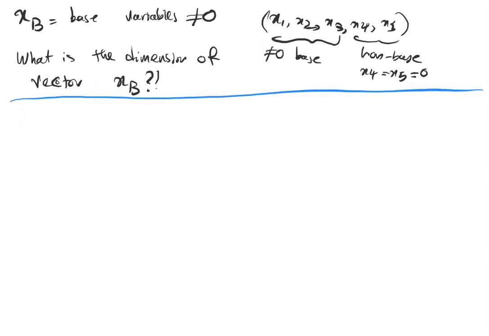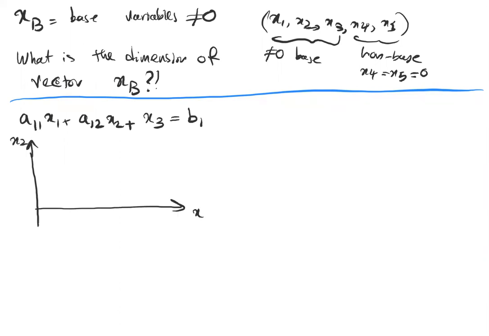All right. So let's do this more visually. Let's say we only have one constraint. And our constraint is a11 x1 plus a12 x2 plus x3 is equal to b1. So in this case, this is x1, this is x2. So we already know that x1 and x2 are positive values. So your feasible region is in this area. And then I'm going to try to represent this line a11 x1 plus a12 x2, something like this. So this is going to be our ultimate feasible region.